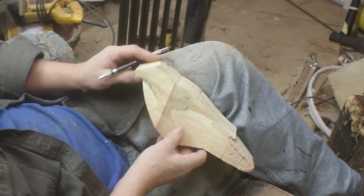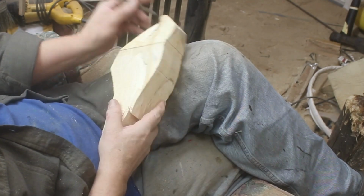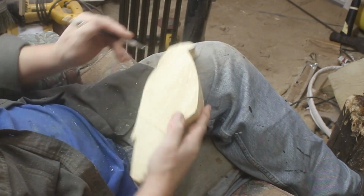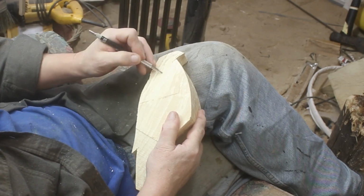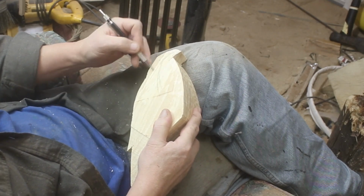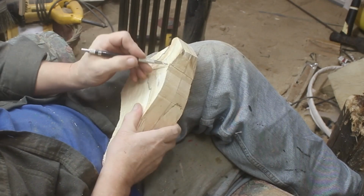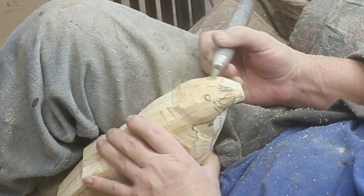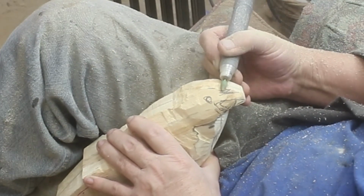So I put my center lines in. And if I was a beginning carver, I would definitely put the lines in. Advanced carvers, it doesn't hurt us either to put them in. That gives us a reference idea of where we're going to. I'm just going to work it down with a green saber taper.